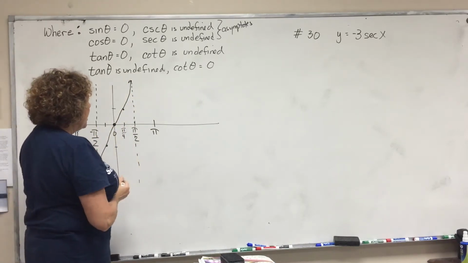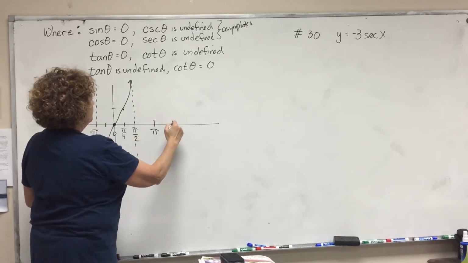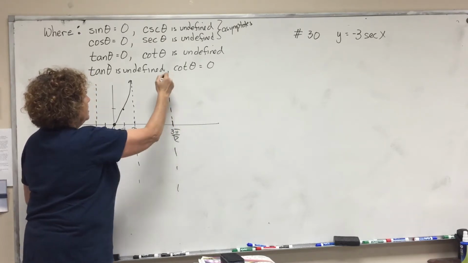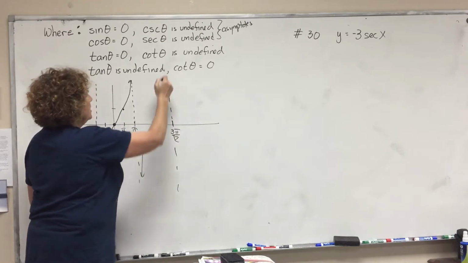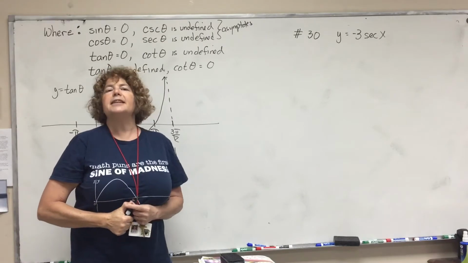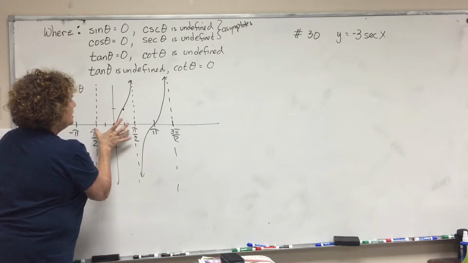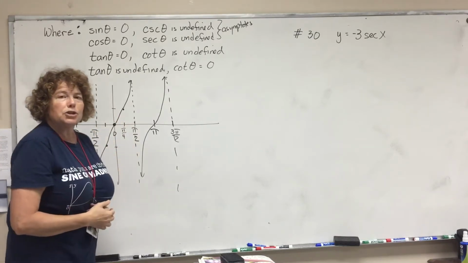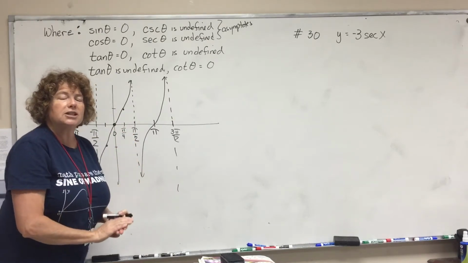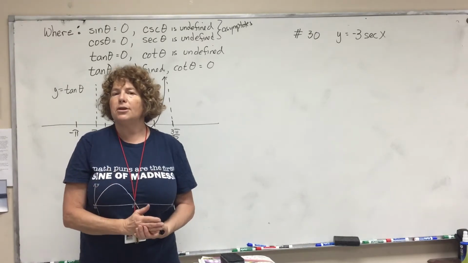Now, since it is a periodic function, if you continue it, it will keep repeating, doing that. Now notice one interesting thing about tangent, and the same thing will go for cotangent. It repeats after pi degrees. See, negative pi over 2 to pi over 2 is a period of pi. So the period of tangent and cotangent is just pi, not 2 pi like all the other ones. But it is still a periodic function.